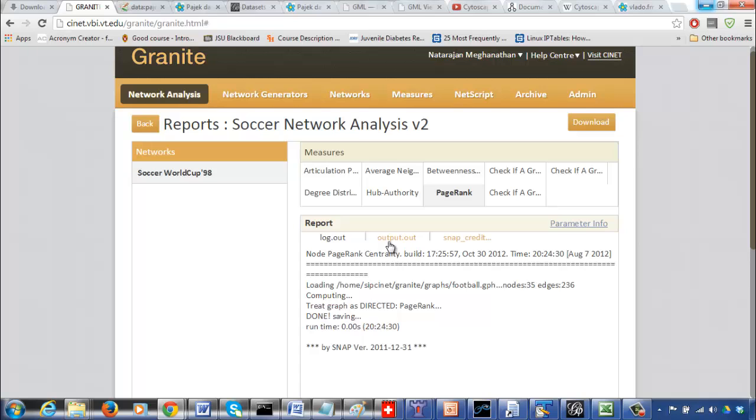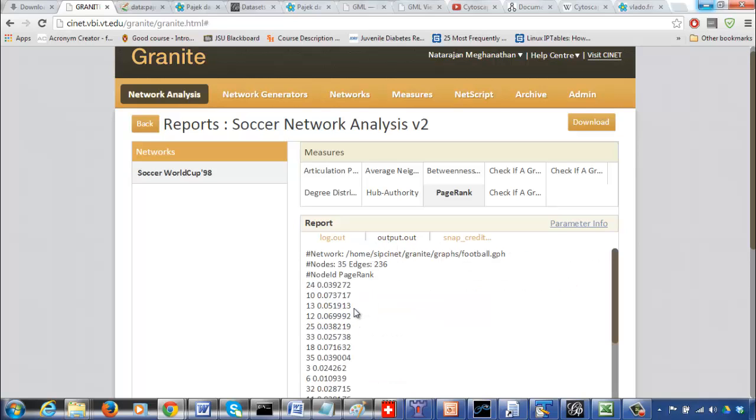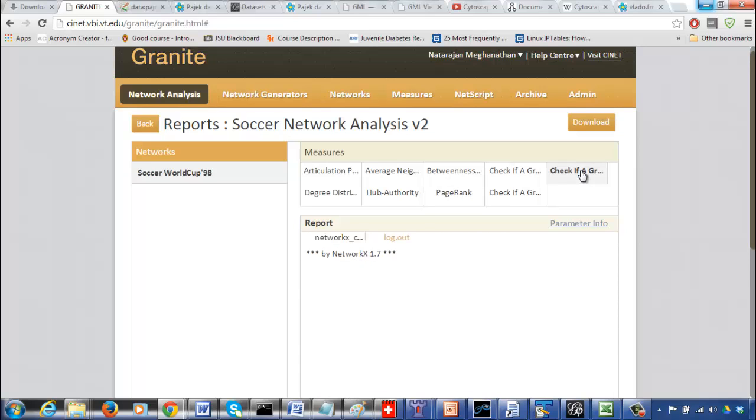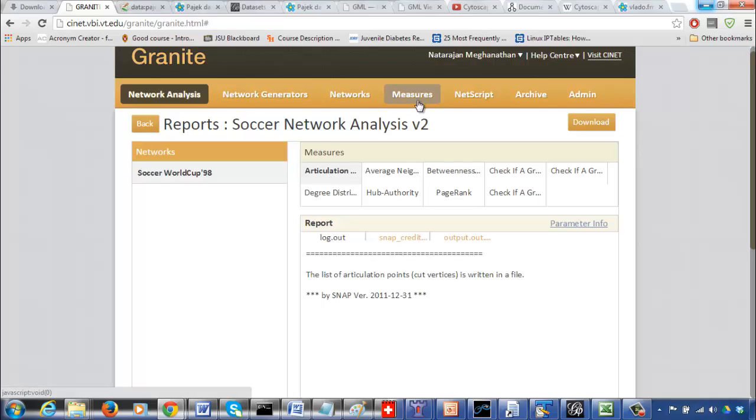CINET just gives you the numbers. Of course, it can give you very good things like graph properties, whether it is biconnected, Eulerian, bipartite, and so on, and articulation points, which most of the other software I have looked at does not give you that easily.